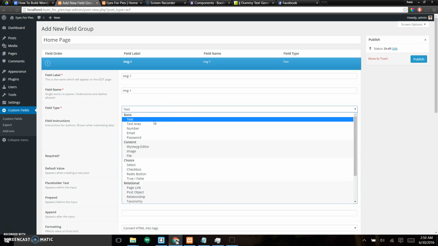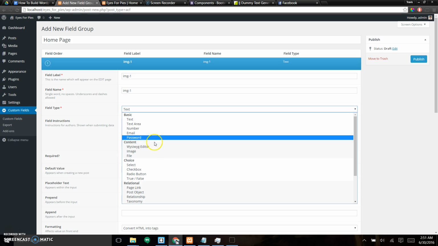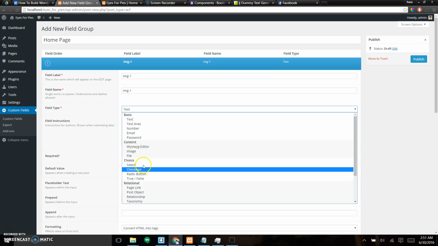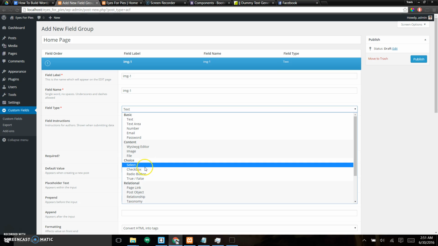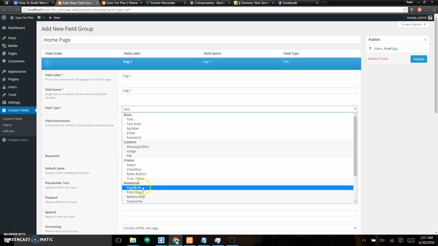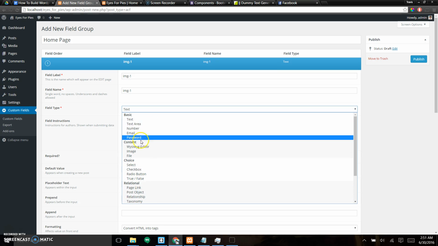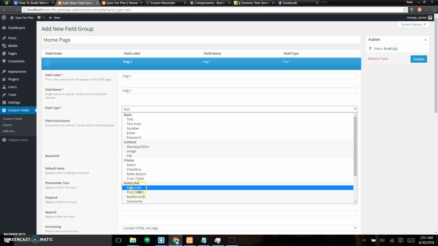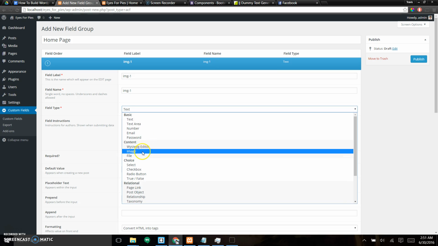You can do a text area, or a WYSIWYG editor, which is kind of what's already there, but you can add more: images, files, choices like select and radio buttons, page link. Usually I only use text, WYSIWYG, image, and then page link. So we're going to use image.